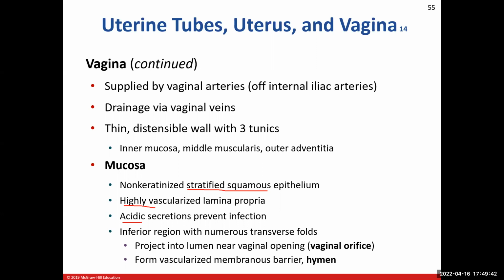Now, in the inferior portion of the vagina, there are transverse folds. And these transverse folds are going to be kind of like that drawing that I showed you for the fallopian tubes there. We're going to see these transverse folds, and I can't really do a very good job because it'll do something like that. As we move towards the vaginal opening, we'll see the transverse folds. They project into the lumen there, but at the distal portion of the vagina, they will form what's called the hymen. So these transverse folds form this membranous barrier there.